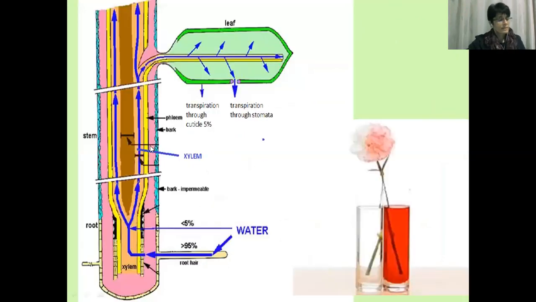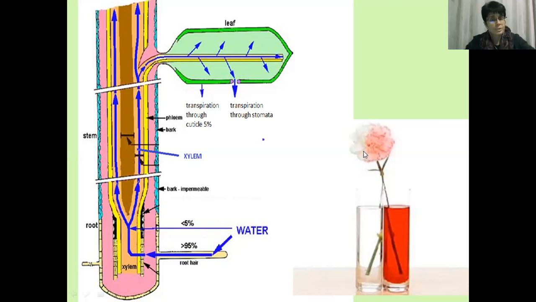So this photograph or diagram is quite nice because it shows you, remember, in the root, the xylem is in the middle, that little 4-armed or 3-armed shaped central core of xylem, which was explained quite nicely in the video. So there the water goes into the root hairs, across the parenchyma, through that first layer called the endodermis, then through the pericycle, then into the xylem in the middle of the root, and then you end up with separate veins around the stem. So all the way up, you can see how water is moving all the way up into the leaves, into the leaf veins, and out by transpiration.